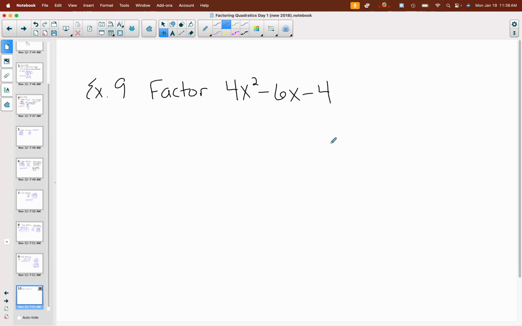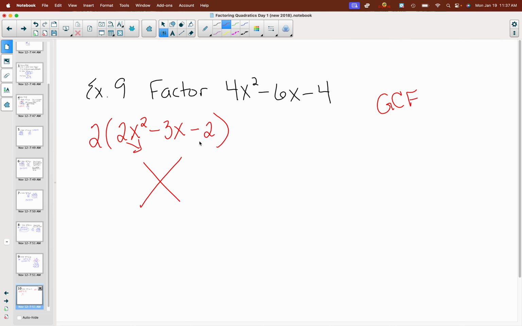Okay, so if we try this next one, notice I can't factor out a 4, but I can factor out a 2. So I'm going to do a GCF and factor out a 2, and I'll have 2x squared minus 3x minus 2. Now, that's the GCF step, so you still always do GCF first. But notice that I still have a 2 here. It's not a 1, so I will need a box on this. Let's start with our modified diamond. So I get a negative 4 and a negative 3.